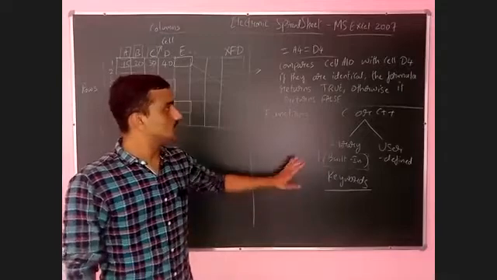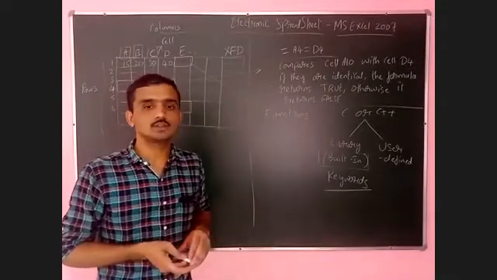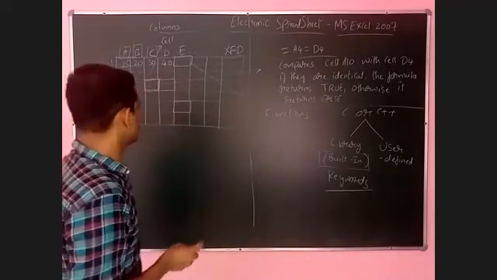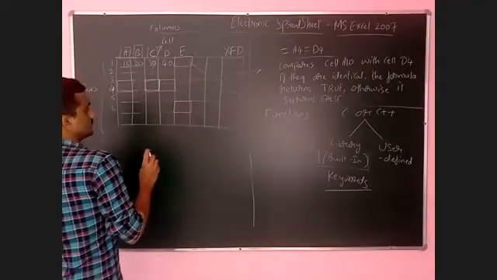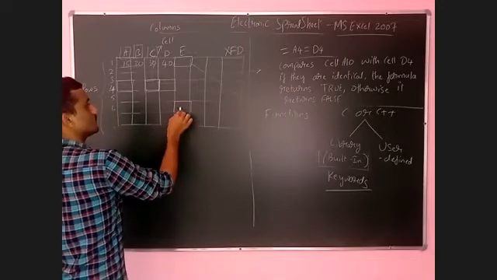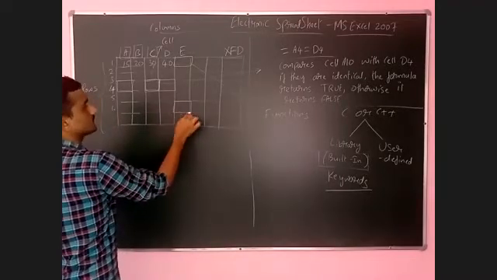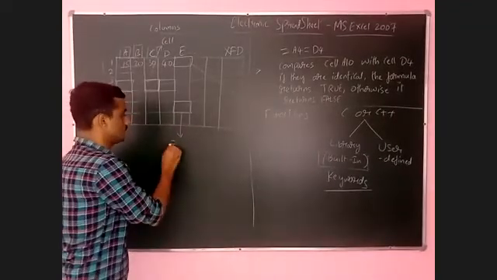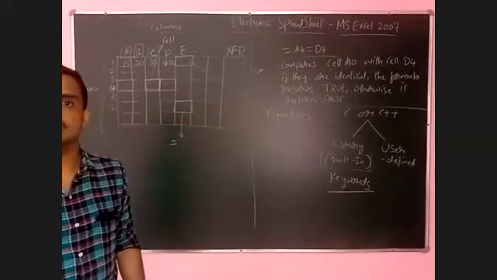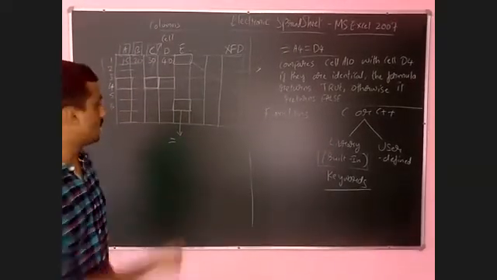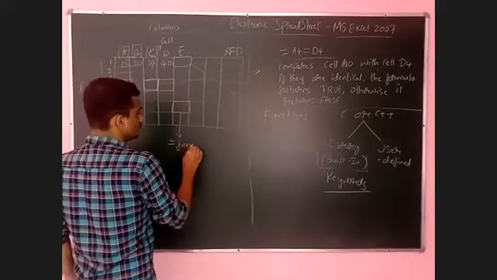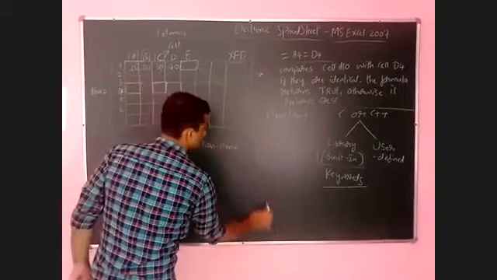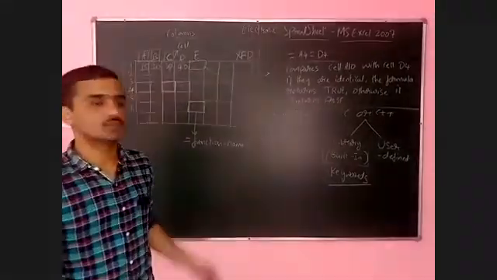When we use the functions of MS Excel, or even in C and C++ programs, what we have to do is, first, in the case of MS Excel, if I want to type the function in this cell, that is E6, the first thing we have to do is type the equals to sign. After equals to, we have to remember the function name. So we have to write the function name.